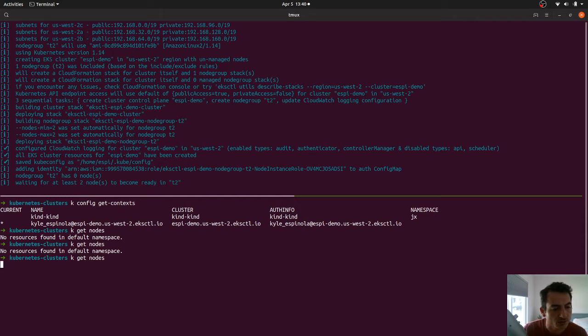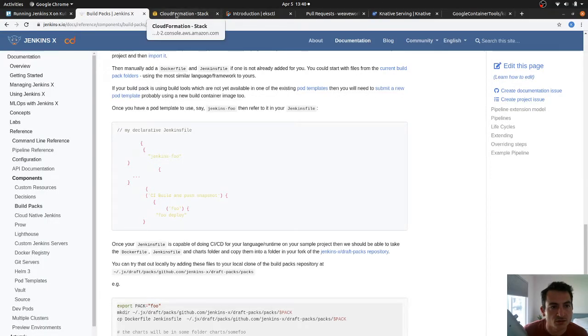What's happening here? Saved. Why are these nodes not coming up?